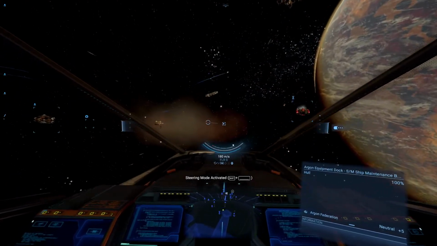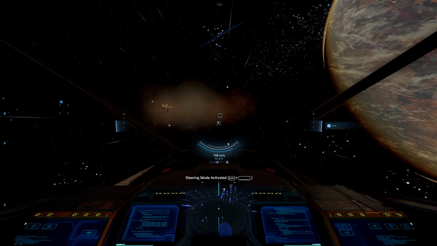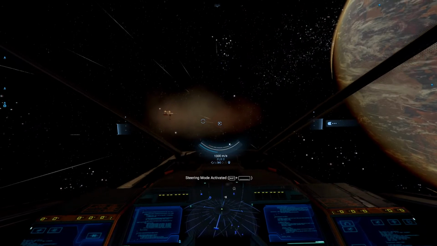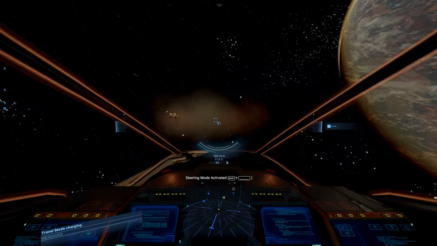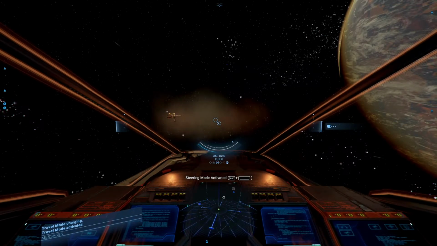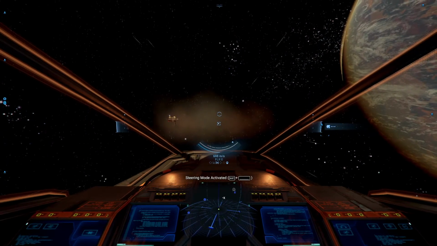Alright, there we go. So you can set the keybinds to whatever you want. You've got your main engines. There is a thruster that you can use, which obviously increases your speed. However, if you want to get some serious speed up, Shift 1 will enter you into travel mode, which is good for when you really want to move it.